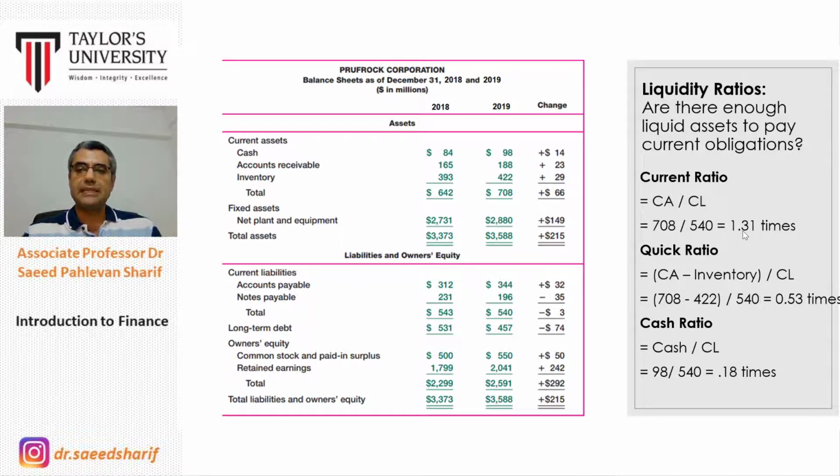So the second ratio we want to discuss is the quick ratio. Why do we need the quick ratio? The logic behind using the quick ratio is that inventory is usually the least liquid current asset, right? And some of the inventory may later be damaged, spoiled, or even lost. Also, large inventories are usually a sign of short-term trouble. These may show that the firm may have overestimated sales and, as a result, overproduced, right?